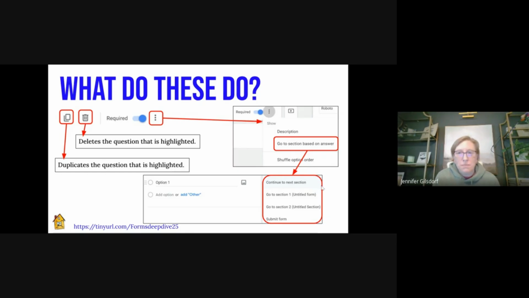Cool. That was a brief introduction to sections. If you had already done the shark one that I did at the beginning, the examples, I used this for that. Go to section whatever based on it. And you basically have a big branching tree at the end. It can get pretty complicated, like a dichotomous key, which is kind of what I was going for with the sharks, but a little more lighthearted. A dichotomous key, we use them a lot in microbiology class, where you're looking at characteristics in an effort to identify something.